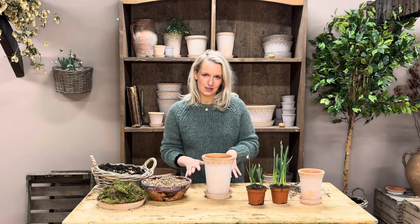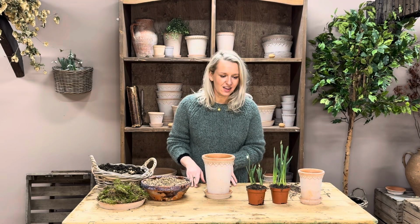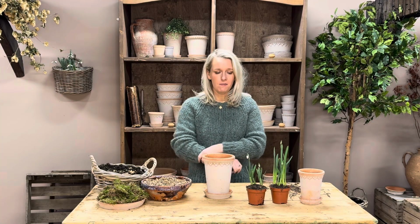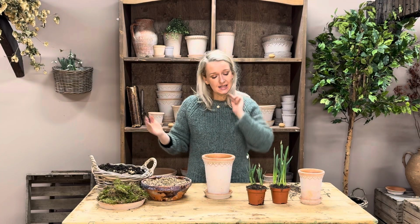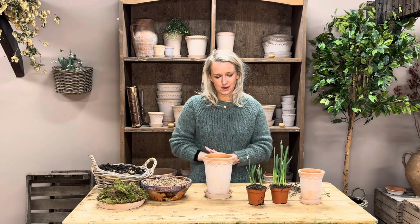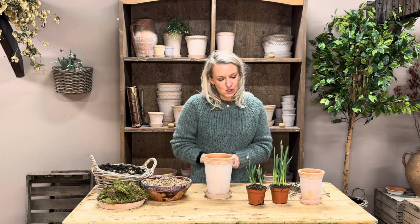Next two kits we're going to put up are the Snowdrop and Twig kit, and then the large Snowdrop and Twig kit. I'm so delighted with these kits. I absolutely love Snowdrops, and I love the fact that you can actually have them indoors for the season and then just plant them in the garden afterwards, and they'll come back. Definitely one of the perks of this kit. So I'm going to show you how to pot them up.